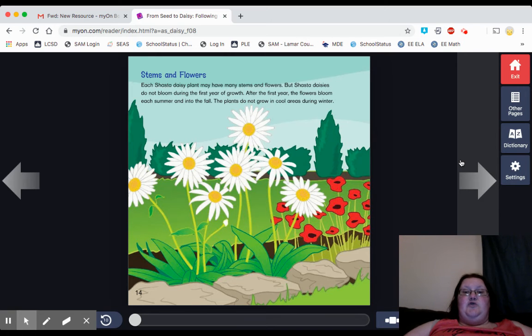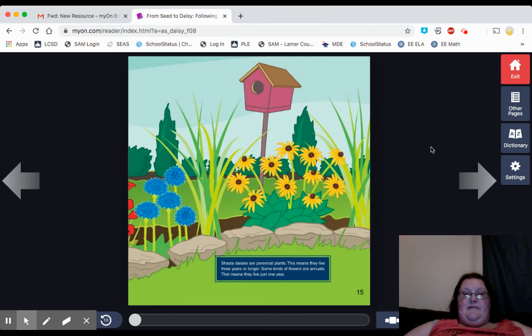The plants do not grow in cool areas during winter. Shasta daisies are perennial plants. This means they live 3 years or longer. Some kinds of flowers are annuals. That means they live just 1 year.